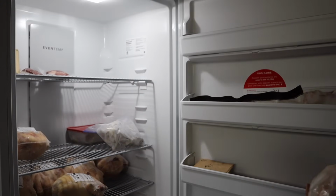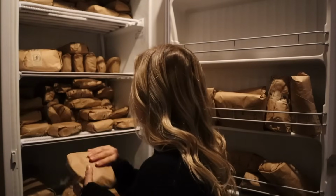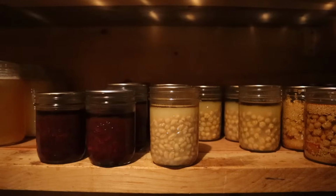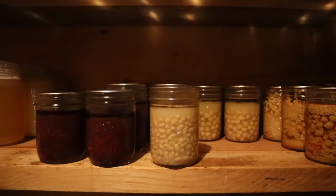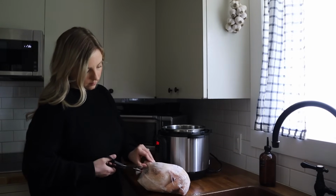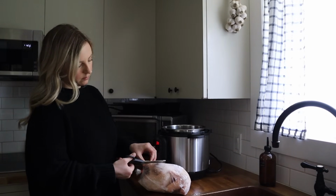It is time for another weekly reset and homemade kitchen restock. This always starts out by coming down to my basement and pulling some things out of the freezer and from our canning room, kind of like our own little grocery store here in our basement, to grab what I need to get started on prepping for the week.